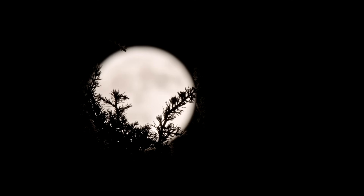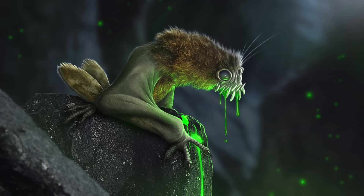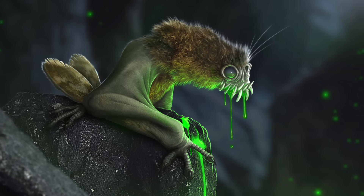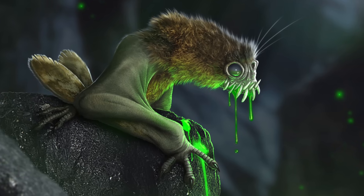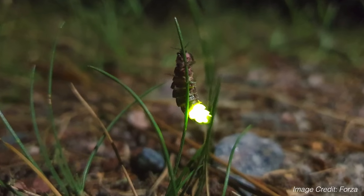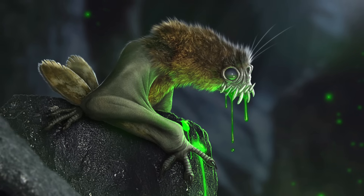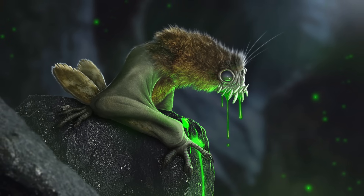In the dark woods, I've seen dreamlike specimens and beasts that seem to have wandered from a nightmare. Yet the last dragon I encounter is both at once. Draco Ignis Ferrendi is an enigmatic omnivore with a striking appearance — they appear to be bioluminescent, with a glowing green liquid dripping from their teeth. Yet Draco Ignis Ferrendi's light is actually borrowed from their primary food source — glowworms. These tiny larvae give off a subtle green glimmer, and when mixed with Draco Ignis Ferrendi's saliva, the glimmer becomes a hypnotic light in the dark forest. Like most species I've glimpsed today, Draco Ignis Ferrendi doesn't fit the traditional myth of the dragon. Yet they are, undoubtedly, a mesmerizing lifeform.